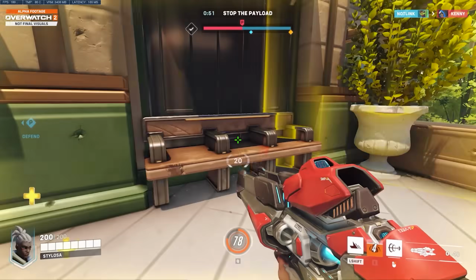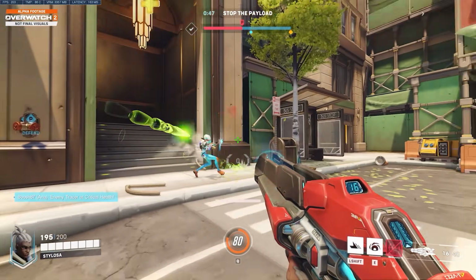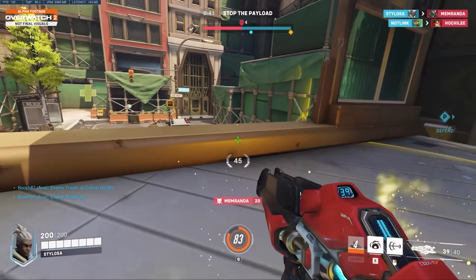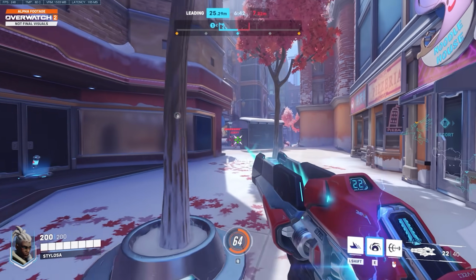Tracer's there. I'm pressuring the Tracer. I know I can go in. I know I can be aggressive, because when slide is on cooldown, I know I've got that disengage option. It is so powerful. You can do everything with this hero, and I love it. Let me look at that. Straight back onto the high ground. It is so much fun.